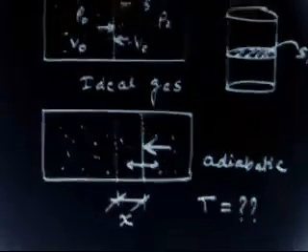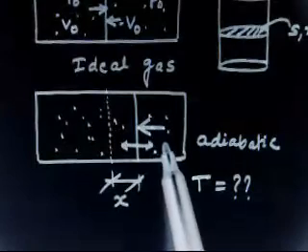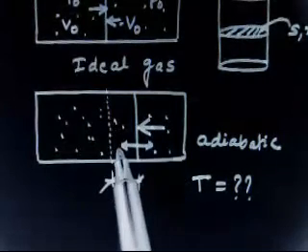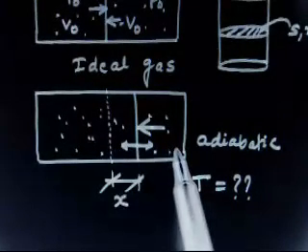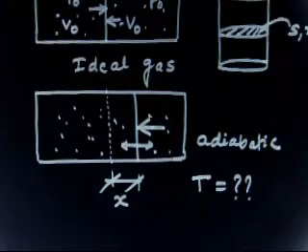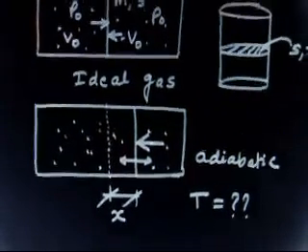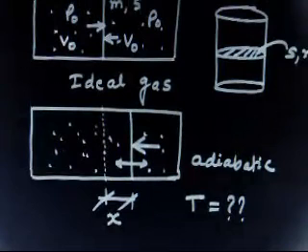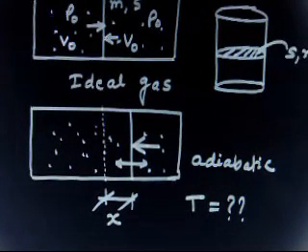I will give you some more hints. First find out the volume this side, pressure this side, pressure the other side. Find out the difference in pressure and then write the equation. I will give you 1 minute. I think some of you can do this one. You can also use PV to the power gamma equals constant to find pressure.